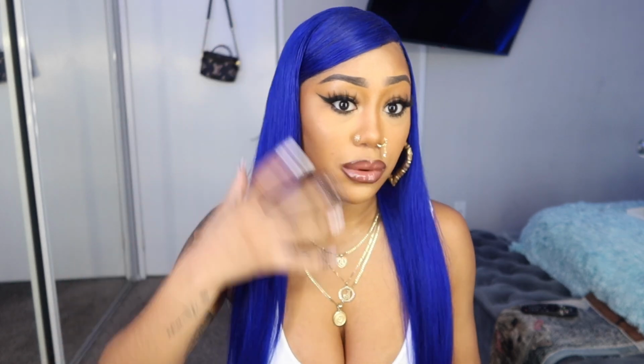So overall, I'm really liking this hair. I don't really want to go too in-depth since I haven't been wearing it that long. So I don't want to sit up here and tell you guys, oh my God, this is the best hair ever, it's going to last forever. But honestly, truly, I think this is a really nice colored wig, especially for Halloween.